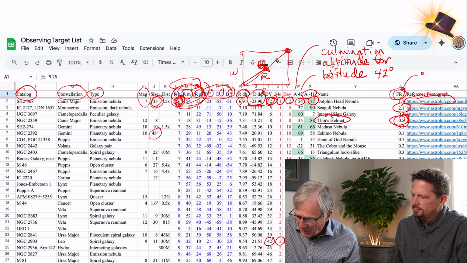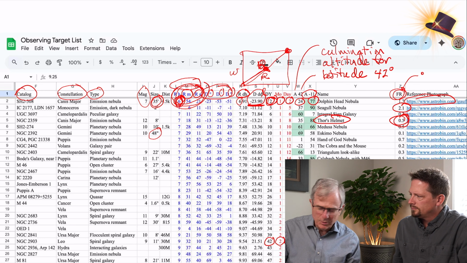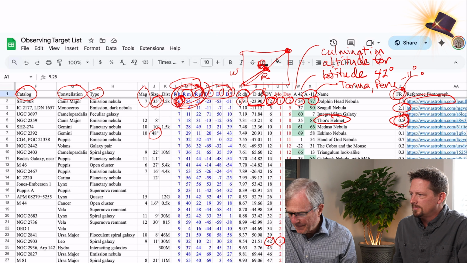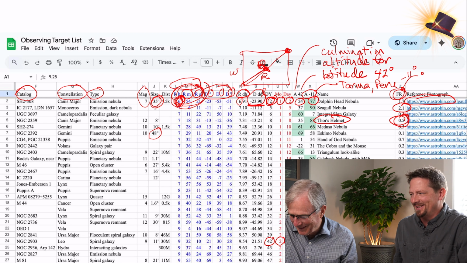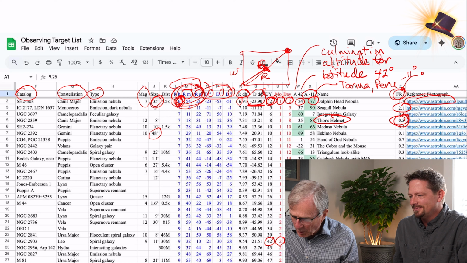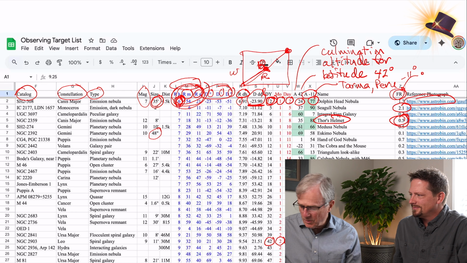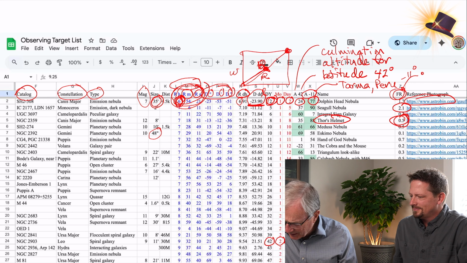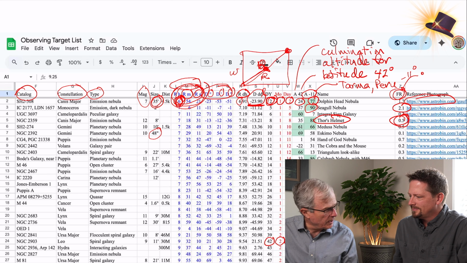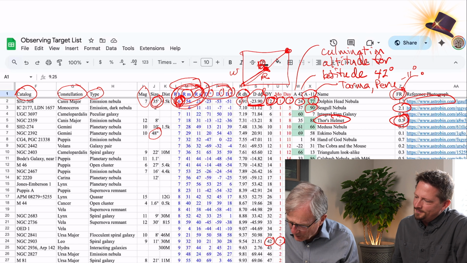And so we've also listed the culmination altitudes at Tarma, Peru, which has a latitude of negative 11 degrees. That's about the population too. Negative 11? Yeah, it's going to be a fairly remote area, and we're hoping for some dark skies down there for sure. If the culmination altitude at that latitude is greater than, I think I said, 60 degrees, meaning it'll be really high in the sky, then I've colored in that square green. I don't know if I ever mentioned that to you.